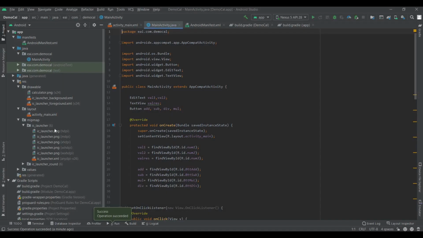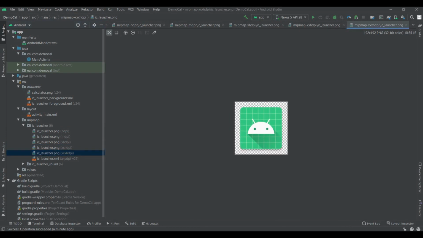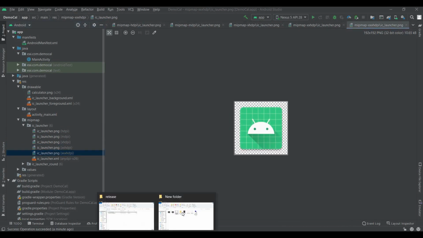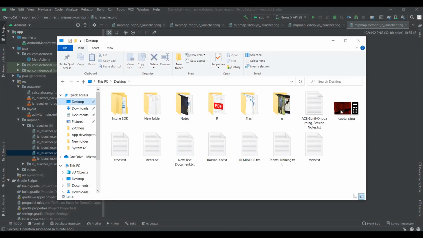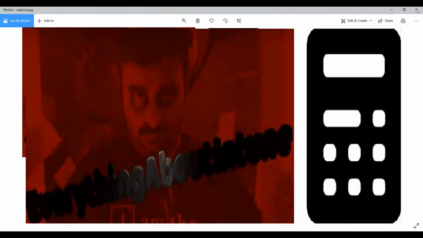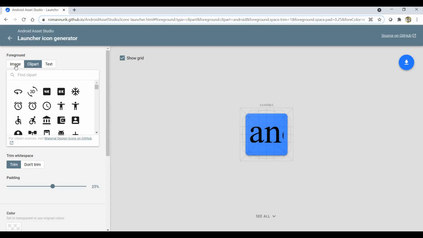As I told you guys earlier, inside mipmap, it contains the default images. This is the default image that is present, that we saw is being used as well. But I want to change the default image to an image of my choice, right? I don't have a lot of images handy, so I'm going to use this image. I know it's not the best looking image, but the intent is showing you guys how it is done.